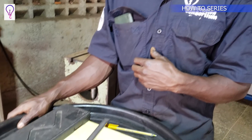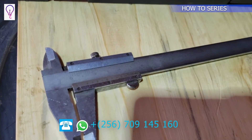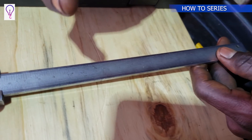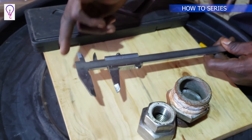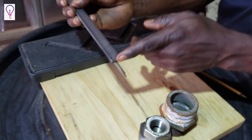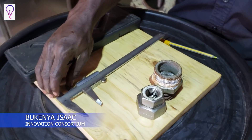Today in particular, we shall be talking about the hermaphrodite because it's the most common type of caliper we use. Why is it called the hermaphrodite? As I mentioned, we have inside, outside Vernier Calipers, plus the depth Vernier Calipers. It's called the hermaphrodite because it comprises all three types — the outside, the inside, and the depth. That's why it's called the hermaphrodite; it serves the purpose of three in one.